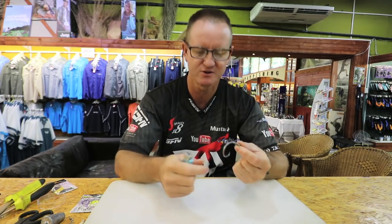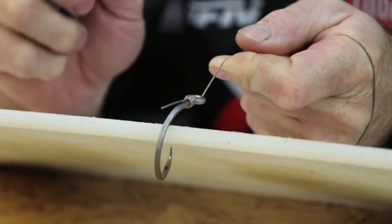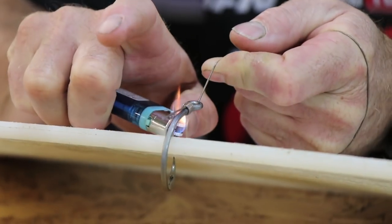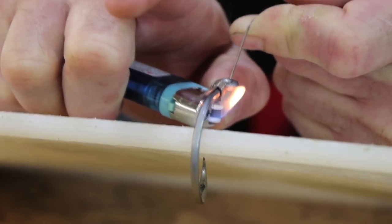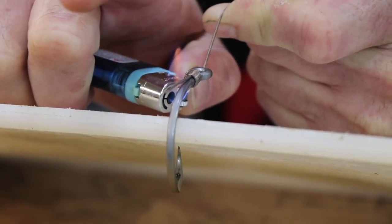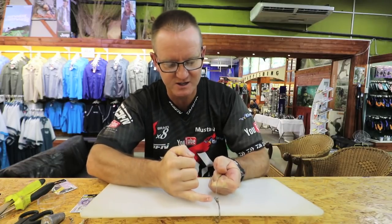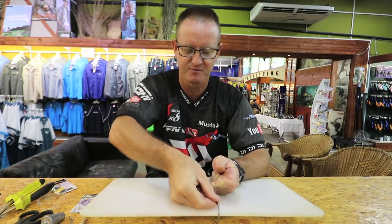Preferably find something that you can stick it onto. A board, burglar guards, anything along those lines. Just lightly melt it. You don't want to burn it off completely, you just want to melt the plastic. Okay, and you'll actually see that it starts to bubble, the plastic itself. Just take our fingers with a bit of moisture on it.